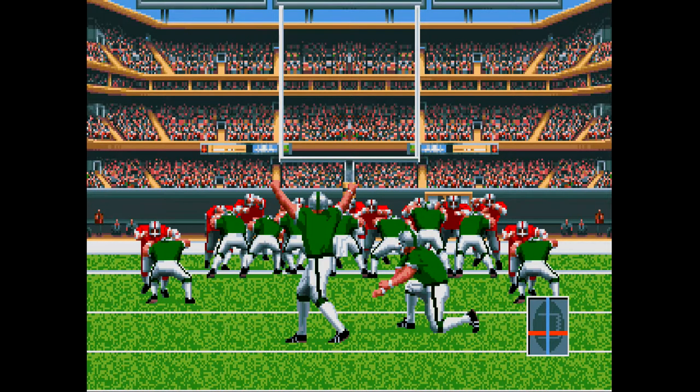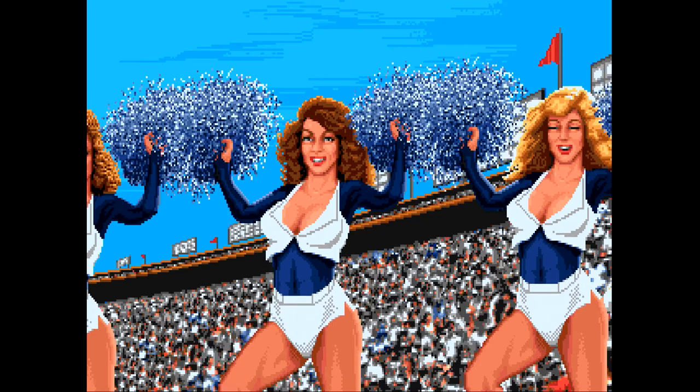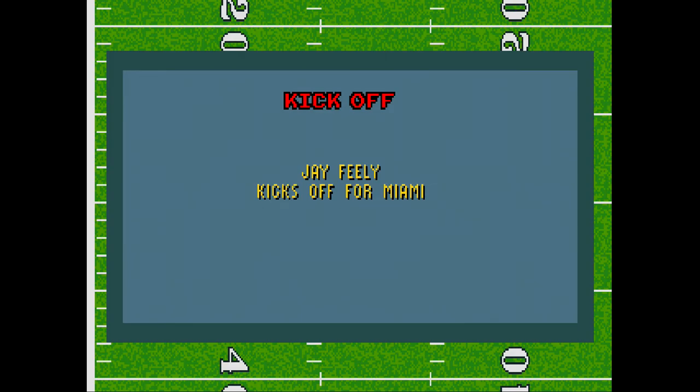I have completed some mega long passes before. Oh yeah, look at the cheerleaders. The only slight problem with that is nobody's playing in blue, and nobody wears blue in this. That's more like the Dallas Cowboys or the Indianapolis Colts. Or I was going to say possibly Detroit, but Detroit's is a lot lighter blue than that. I can't say New England Patriots. Oh well, I can, I've just said it, but ugh, can't stand the Patriots.